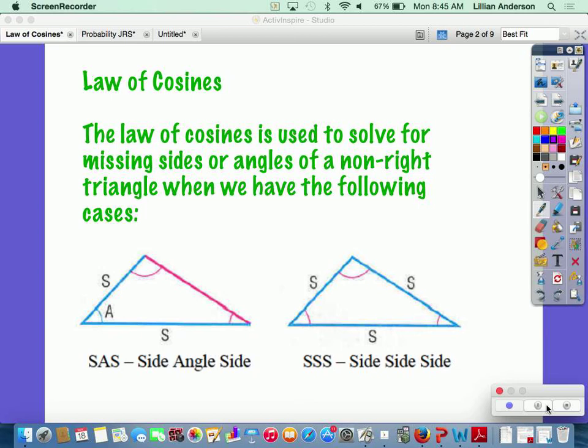Now, hopefully we remember also from geometry how many degrees are in a triangle? 180. So we really don't have to use the law of cosines 3 times. Once I find my second angle, I can just subtract the other two from 180. You guys remember that? Okay, so you can still use that.